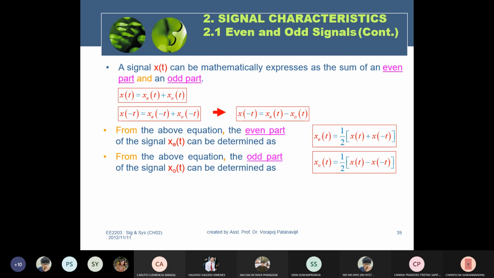You can see that the first equation and the last equation are here, right? If you subtract between them, what happens? You add between them. Add the first equation and the last equation. In the textbook, it's already proved in detail, but in the slide, I think it's okay. It has a little bit of spread. You add them, what happens? You add this equation and this equation, right? This term and this term will be cancelled, right? What happened? Get x(t) added with x(minus t), right? Give you 2 x_e(t), right?